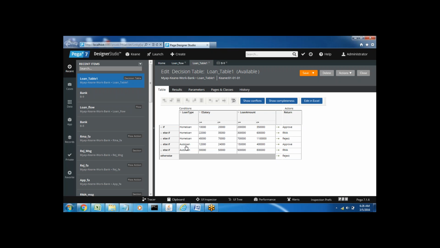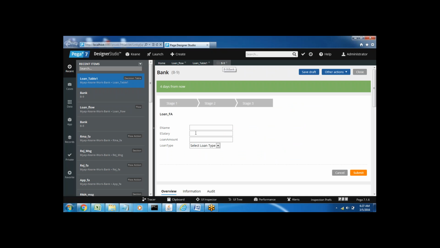So for this condition auto loan 12,000 to 24,000, so 1,50,000 to 4 lakhs. Now it should give the loan is approved here.